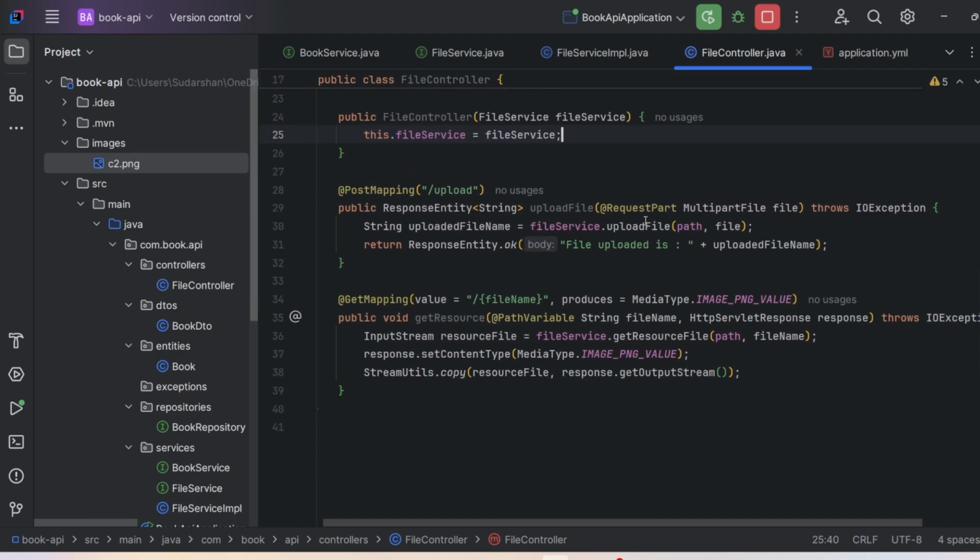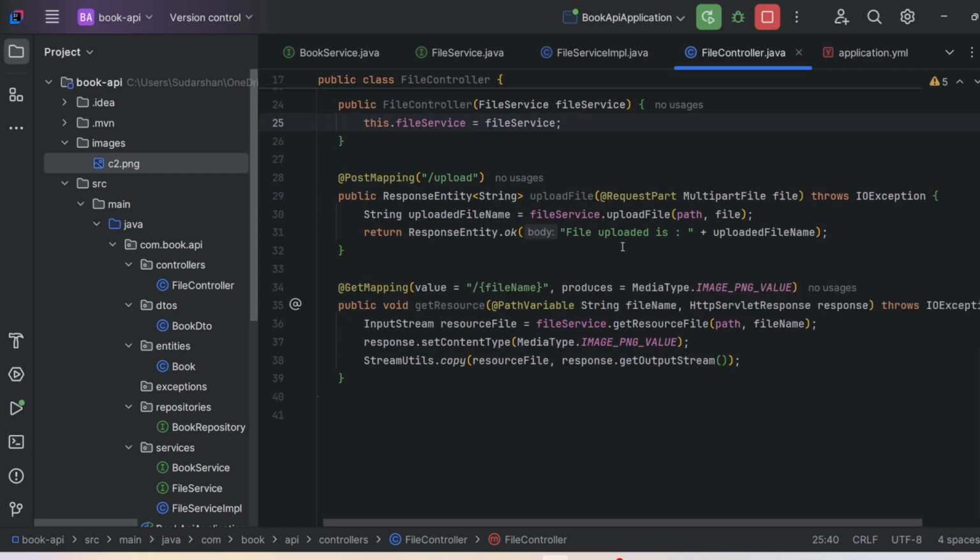Now what we are doing is we are simply accepting a multi-part file and uploading it. And when we want to fetch the content, we are calling the resource file. So we are getting an input stream, but on the client side we can't display the input stream because it is in a non-readable format for the user.